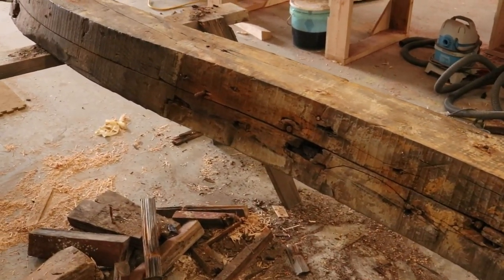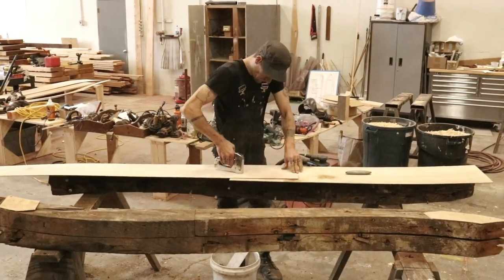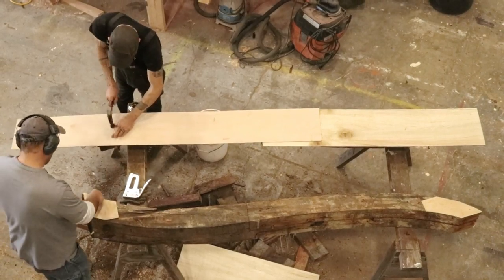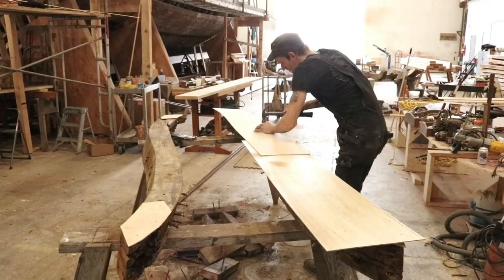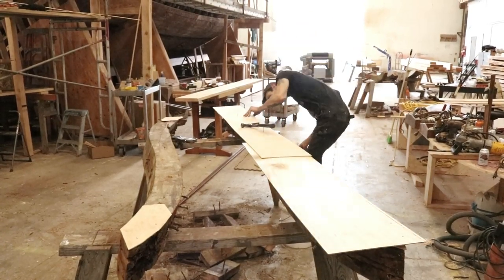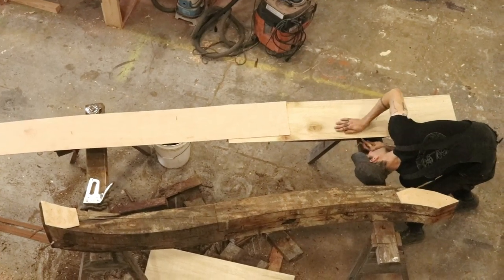A lot of people stopping by to see the Flyer notice right off the bat that it transitions from sawn frames to steam bent frames right about the stuffing box, or where the propeller shaft leaves the boat. And they ask, well, why isn't it just one or the other, all steam or all sawn frames? And it's really a combination of those two different types of framing methods that allows us to build a boat the size of the Western Flyer.